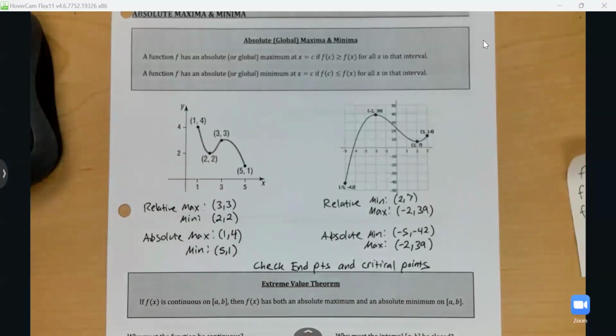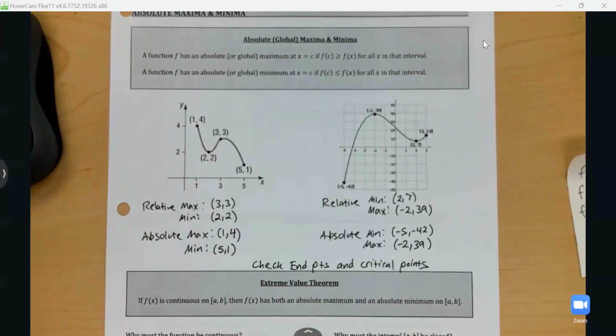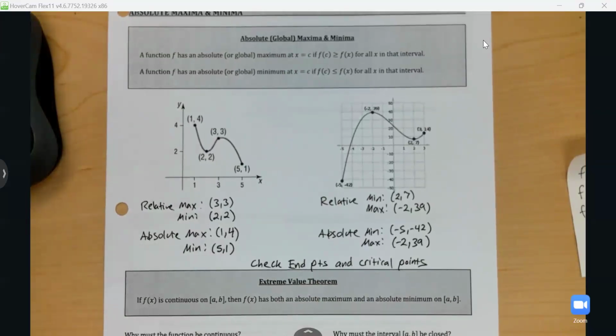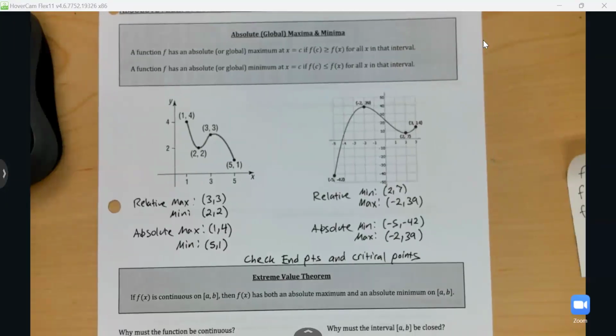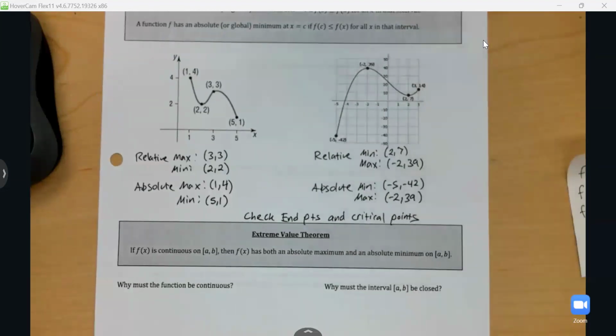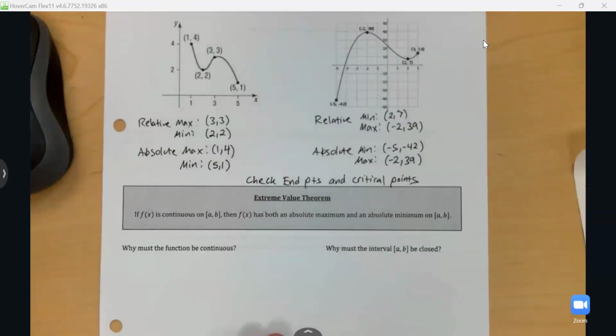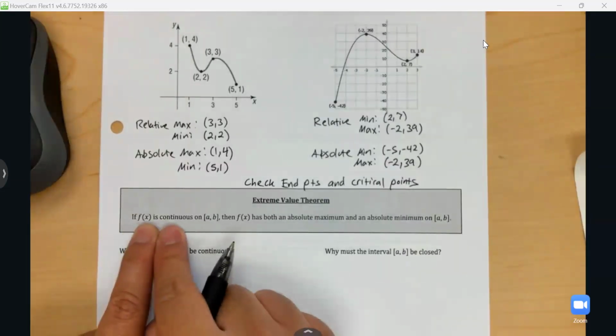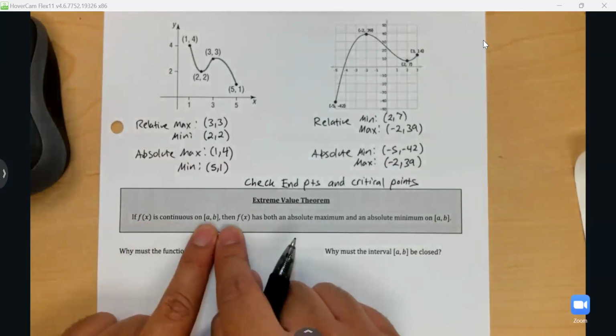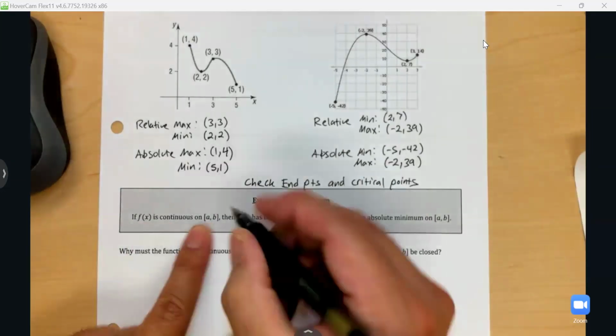Okay. So remember, critical points are where you can possibly have those relative max and mins, but then we're also going to check the ends of the interval. Okay. So this leads us into what's called the extreme value theorem. And just like IVT, the extreme value theorem is another existence theorem. So it means that you can't determine exactly where the extreme value is, but you know there has to be one on an interval. Okay. So what this is saying is so long as you have a function that's continuous on the closed interval, and yes, that is important that it's a closed interval.